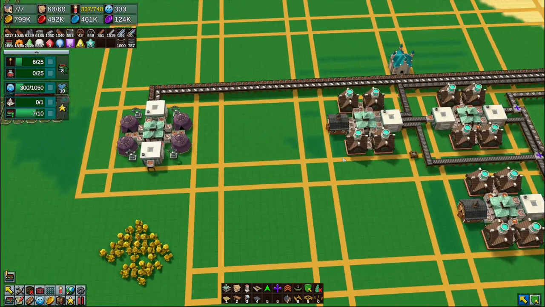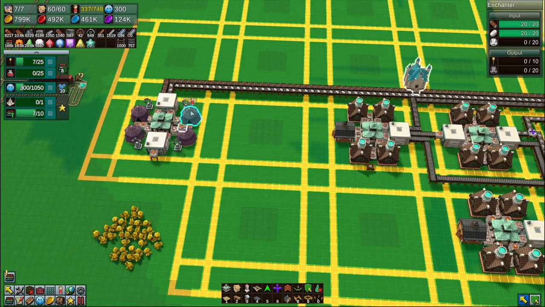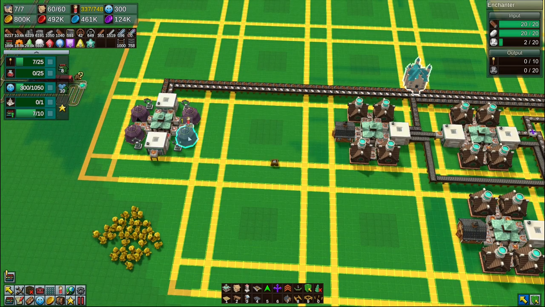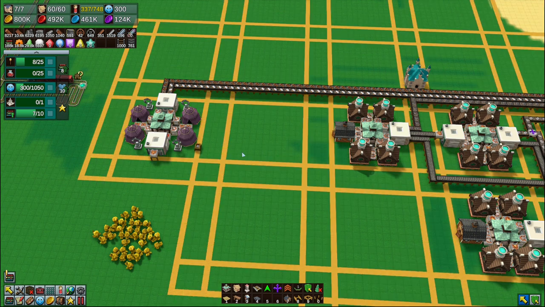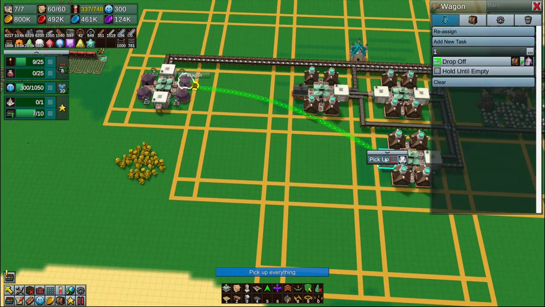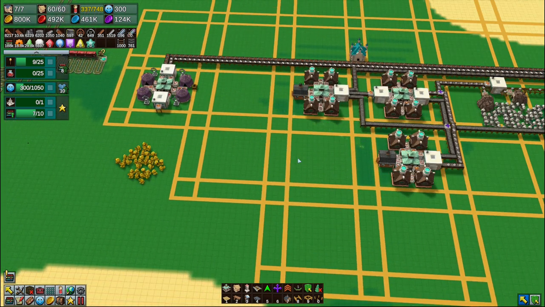Don't have mobile tasks, just do 1 at a time, because I don't want you constantly feeding them. So I feed 1 to each of them, and this works fine. If I then discover that they're not doing enough, they can hold 20 maximum, so you can feed more than that if you want to. It's either 1 a go, so pick up everything. If you right click after you've given it 1 order, it will do 1 order at a time.